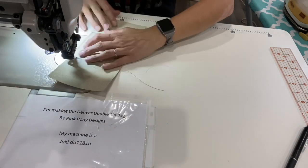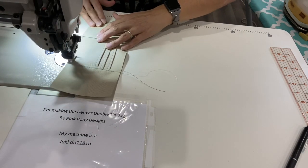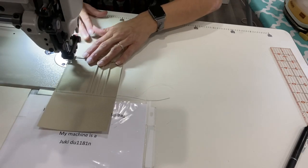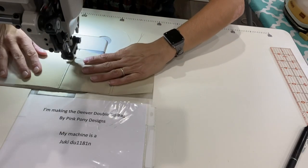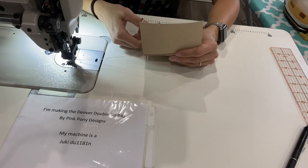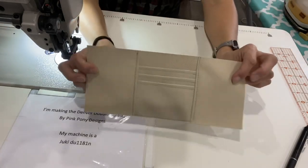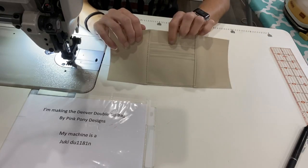Instead of stopping and breaking my thread, I'm just going to go ahead and sew across the bottom, following that basting line I already made. Okay, and then right back down. Okay, cut our threads. Awesome.